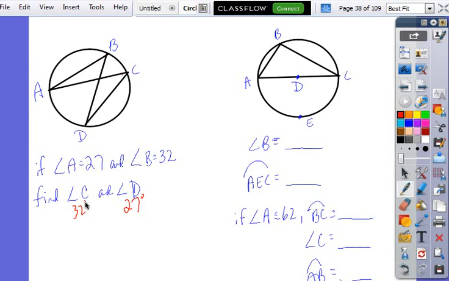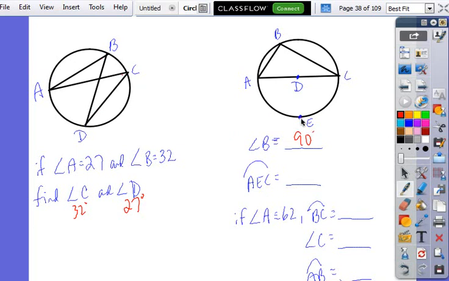If I go to the second one over here, angle B should be automatic. It's got to be 90. I know it's 90 because there's a diameter. Diameter means 180. Half of 180 means 90 for that angle, because it's an inscribed angle, the new one that we talked about today. So it has to be half of the arc. The arc is a semicircle, so half of 180 is 90.